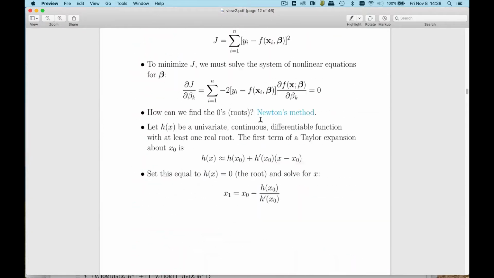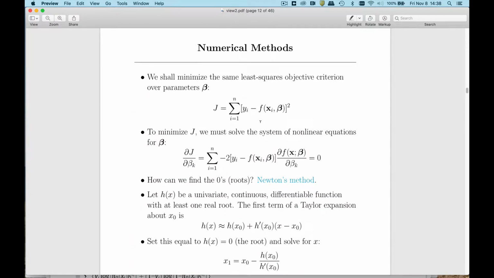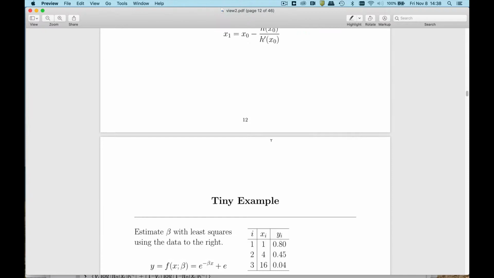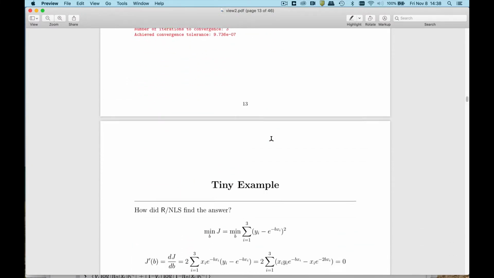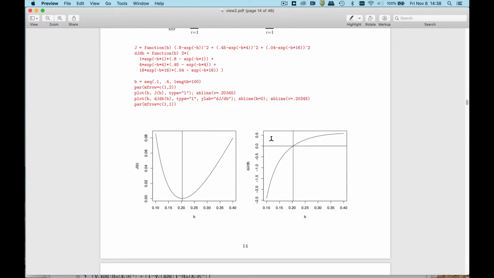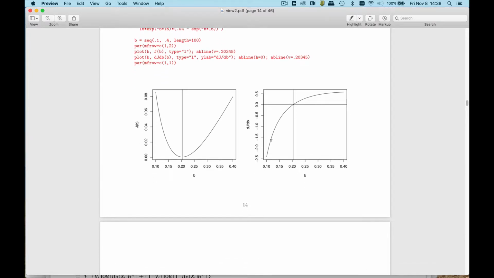Okay, so the first thing I want to note is that if we want to minimize some function, what that really means is we want to find the point where this curve has a slope of 0. Okay, that's a really profound statement. It might be easier to see through an example, and we're going to use this example in a few minutes.